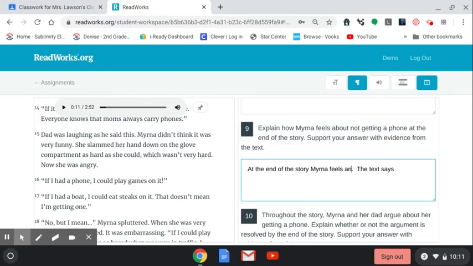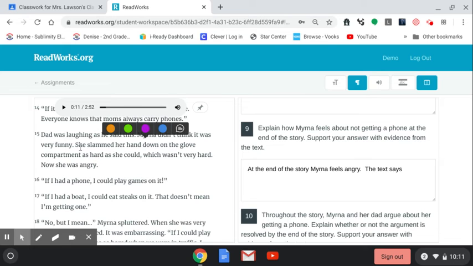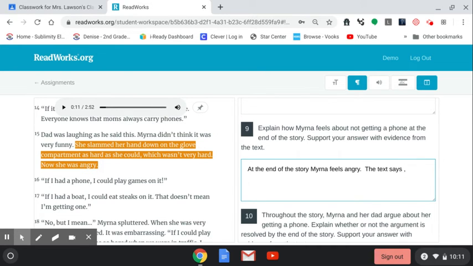Myrna feels angry. And then the text says, and I can go right here and I can highlight this stuff for my answer to number 9. There's my text. I just have to say the text says, and remember, if you're quoting the text, you have to use quotation marks to begin it, then your period, and then quotation marks to end it.